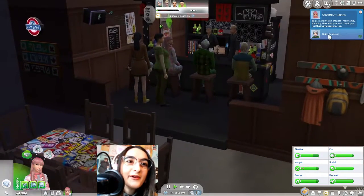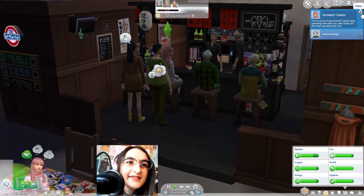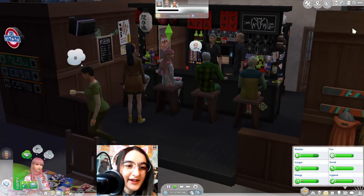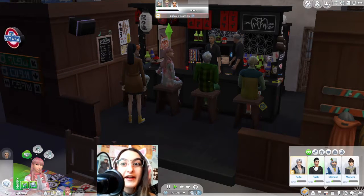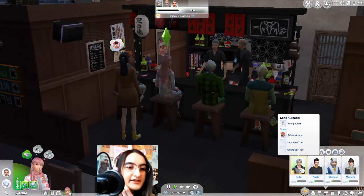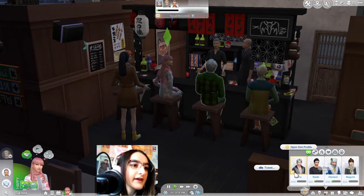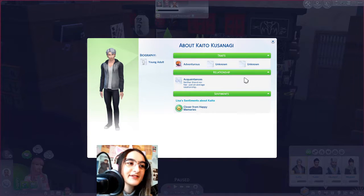Oh, they already gained sentiments. So they found out that he was adventurous, which he is. Sentiments are something new, but they're available for base game. Essentially, you will get this little orange box around, and it will show you sentiments. Sentiments will show you what your sim feels about another sim and what that sim feels about your sim, which I think is really, really cool. It adds dimensions, especially when you're playing with lots of NPCs.